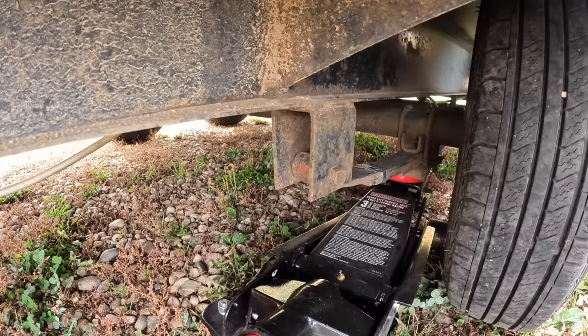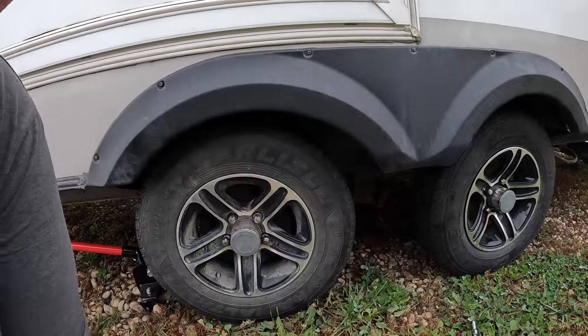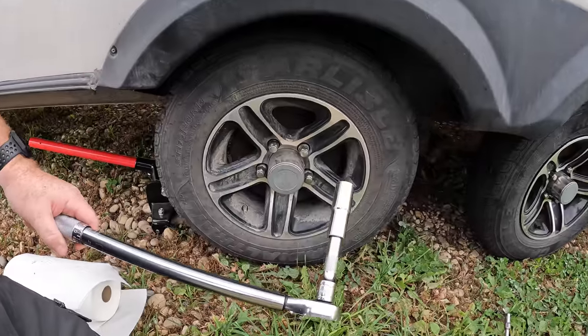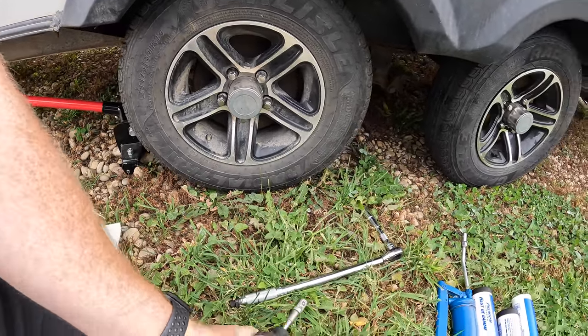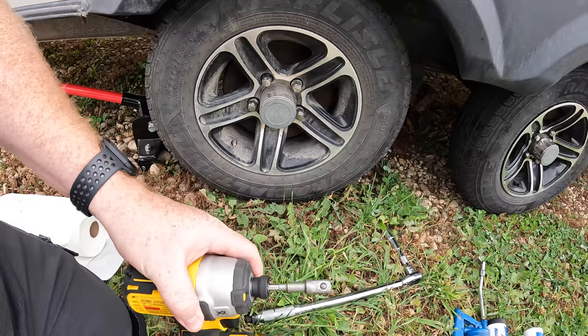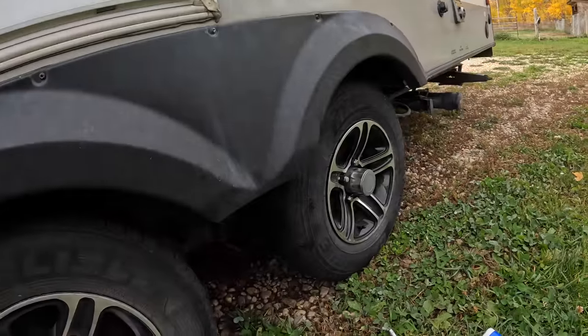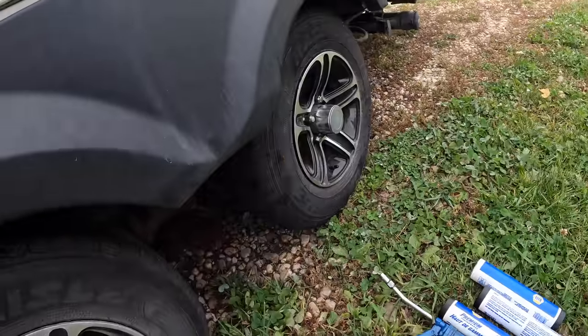Hopefully you can see that. And then I've loosened the nuts with this, and then I'm going to take them off fully with this. I know it seems lazy, but it's a lot quicker. One of the reasons I'm doing it that way is because I already did that tire. I had to replace the tire as well because that's a spare, but anyway.